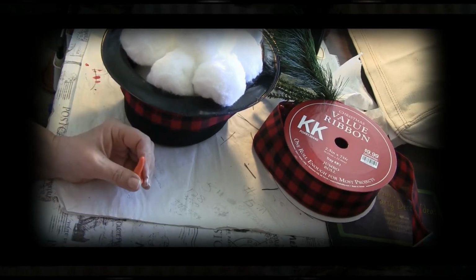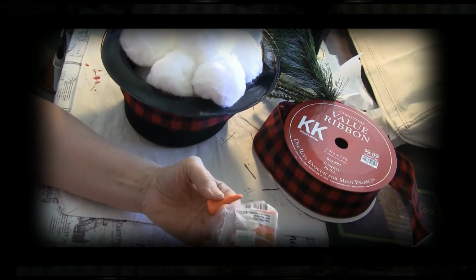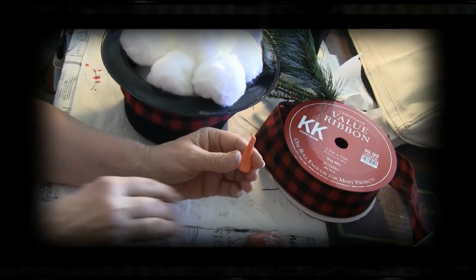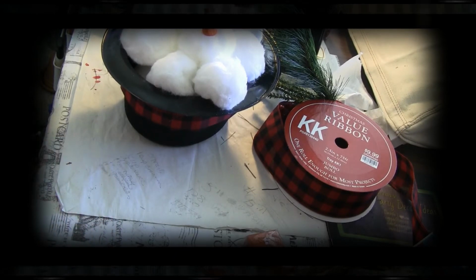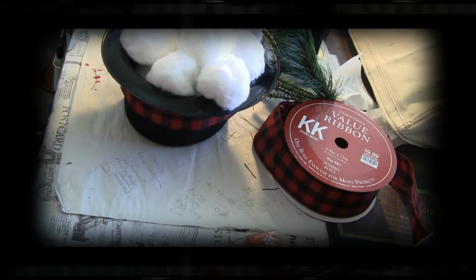I just thought of something, you guys. You know what? I gotta bake these. Yeah, because this isn't air dry. This is baked. So now let's make another one. And I'll make the noses different sizes. I mean, we don't all have the same size nose, right? Get some of the noses done, and then I'll be back.